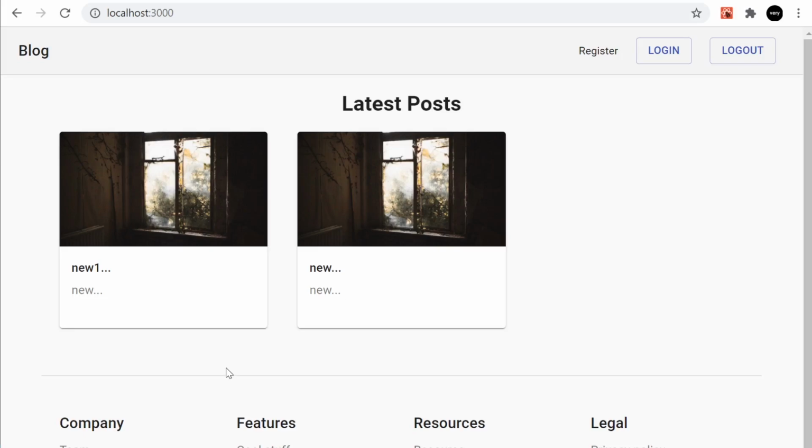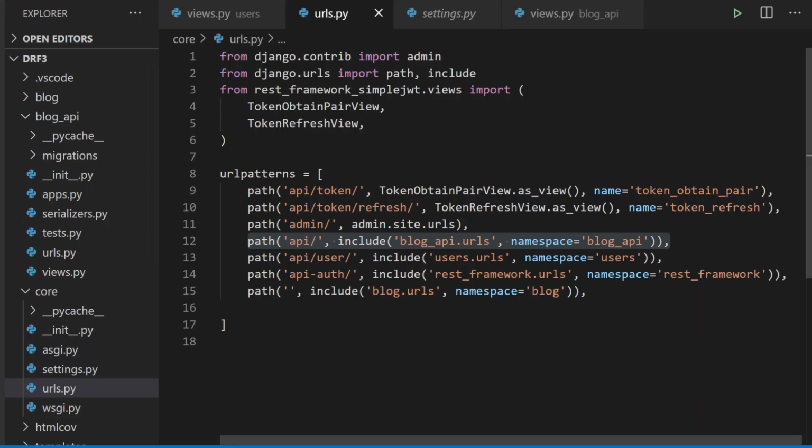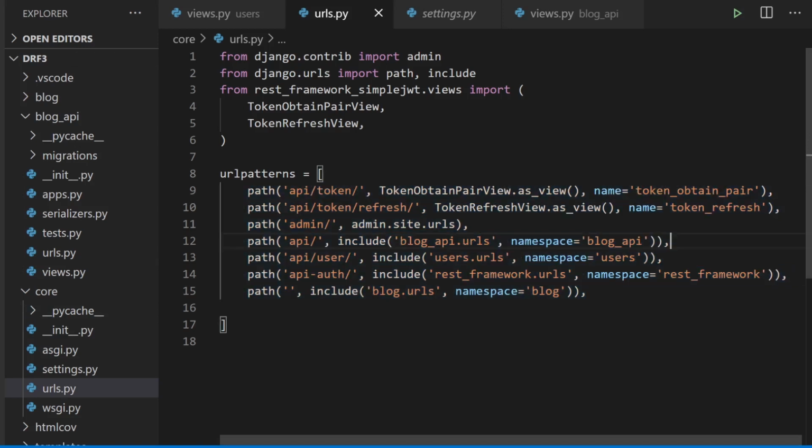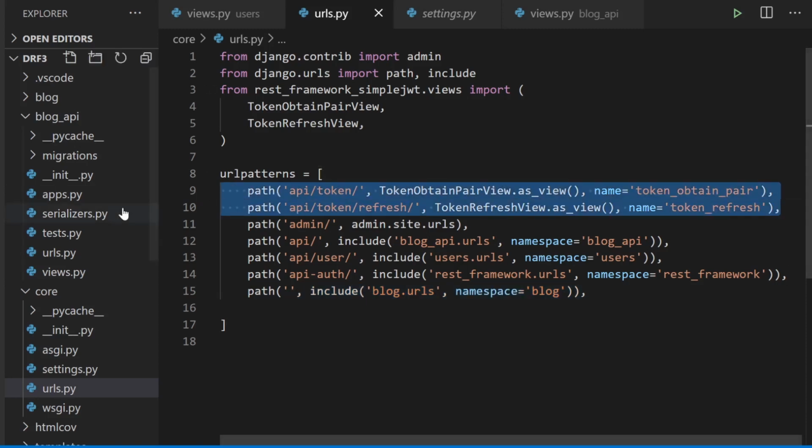So the problem here was there was two settings. First of all, we just need to reconfigure our URL paths because we're utilizing routes or the router, and also the path here I've moved down to the bottom. There's just some configuration conflict here with some of the permissions, and it was expecting us to be authenticated with JWT before we actually sign in, which is obviously impossible because we need to sign in first to get our tokens. So I put the tokens up the top here in the URL paths in the core there.